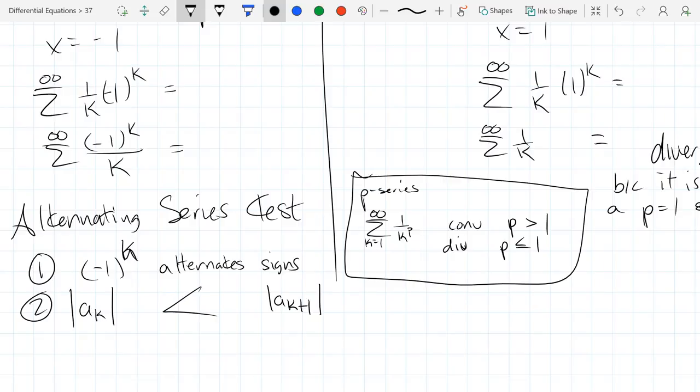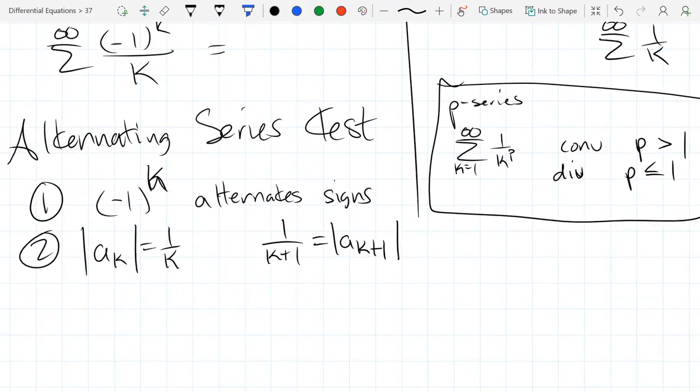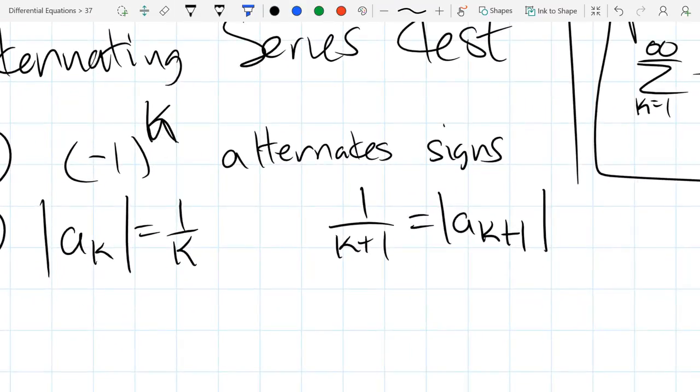So I need to show this is true. So I'm just going to write down what these terms are. So this is 1 over k plus 1, and a_k is 1 over k. We're taking absolute value, because if you don't, your terms go smaller, bigger, because they keep changing from positive to negative. So which of these two fractions is smaller? So 1 over k plus 1 is going to be smaller. It's because our denominator is bigger. So our inequality goes this way, so it is true that the a_k term is going to be a little bigger than the a_(k+1) term. So the terms are going to get a little bit smaller.